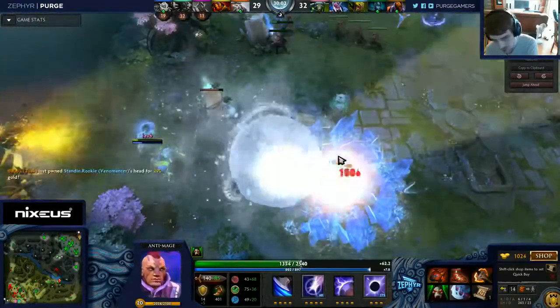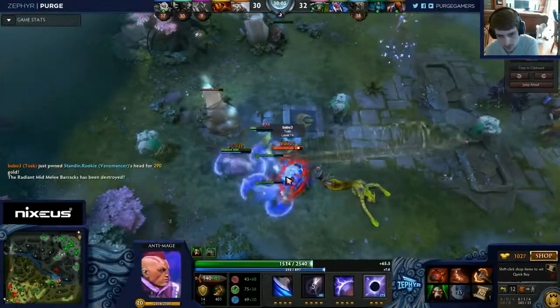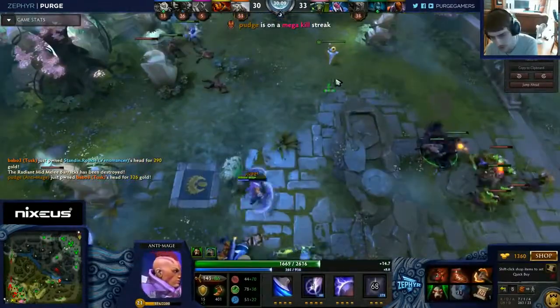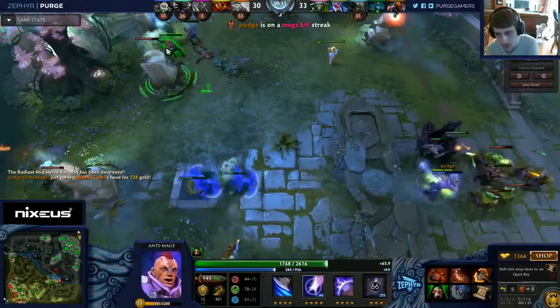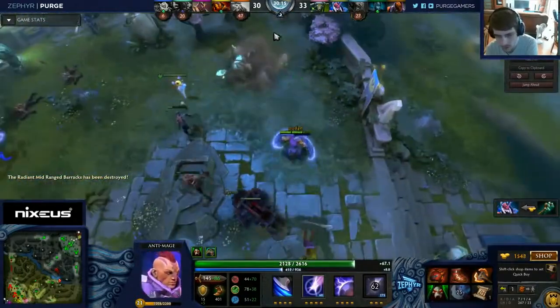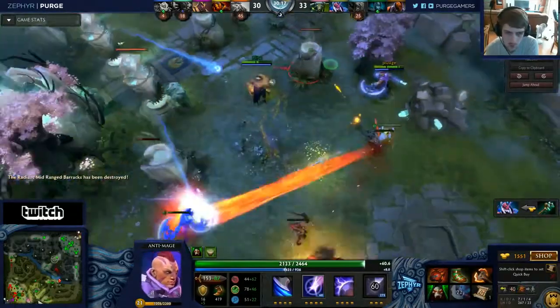And now your split push becomes pretty much unstoppable. Radiant's middle has fallen. That's right, there is how a typical kill should be. You wait till one of their supports gets stunned and you blink in and Manta to drain all their mana, and then you ulti. Easy kills. You can do that to a lot of heroes.